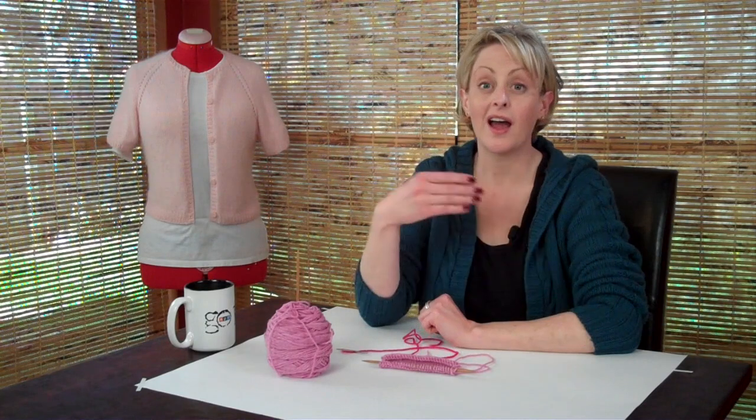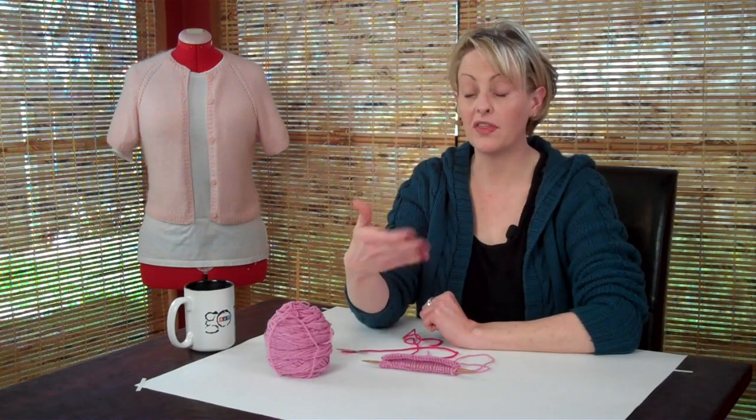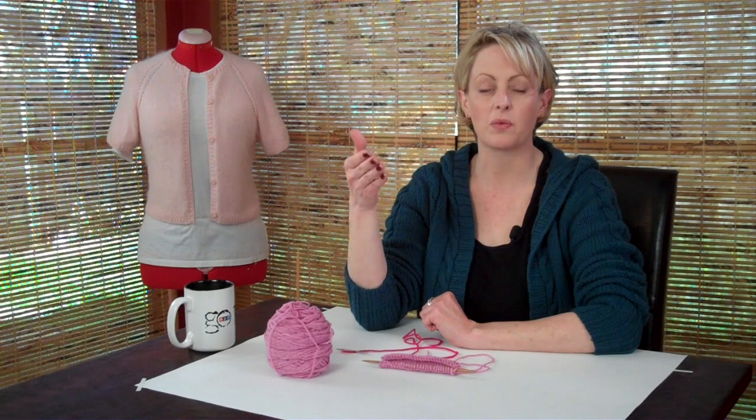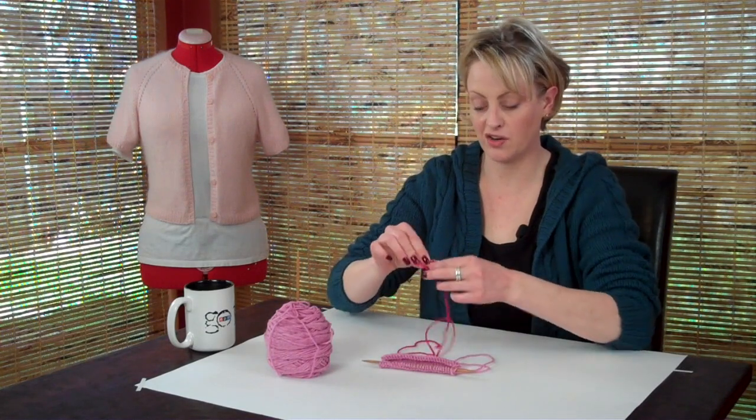We're going to pretend now that I've just made a big mistake in my work. I just noticed that I made a mistake in my work several rows back. Now, one thing that I could do is just rip out my needles and start ripping back, and then have a bunch of live stitches that I have to pick up, which could be a disaster and a long time to fix. This is a way of safely ripping out your work and having all the stitches safe and caught.